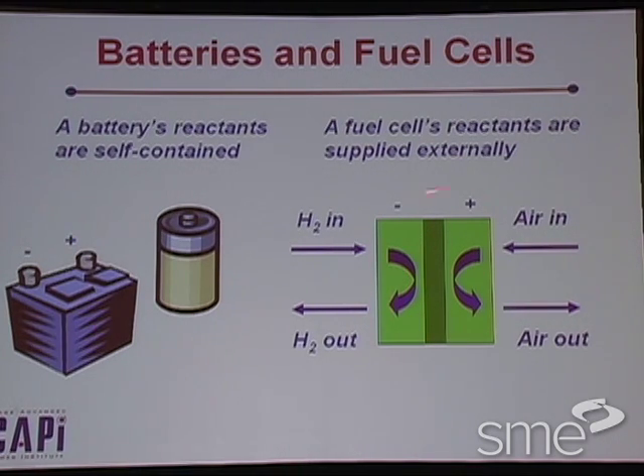Whereas for a fuel cell system, one has to consider both the weight of the fuel and the fuel cell, and it depends very much on how you store the hydrogen or other reagent. Clearly, if we can go to something like a liquefied or directly oxidized fuel — say methanol, which is a very common one considered — we can actually dramatically enhance the energy density. Just to put that in perspective: methanol itself, as a liquid, is about 6,000 watt-hours per kilogram in energy density. So right there you have a very large factor increase in principle.